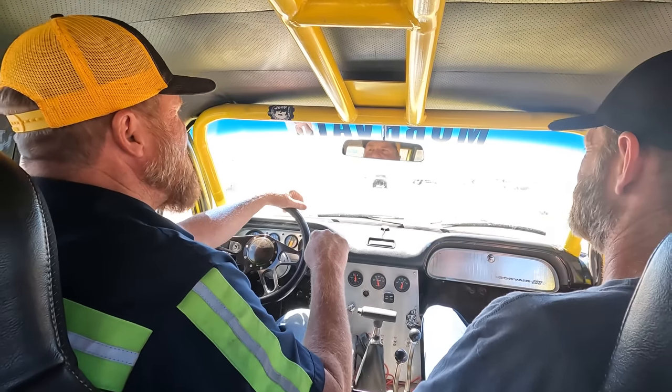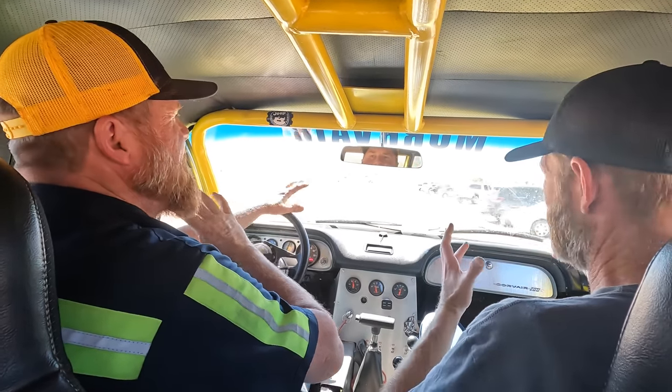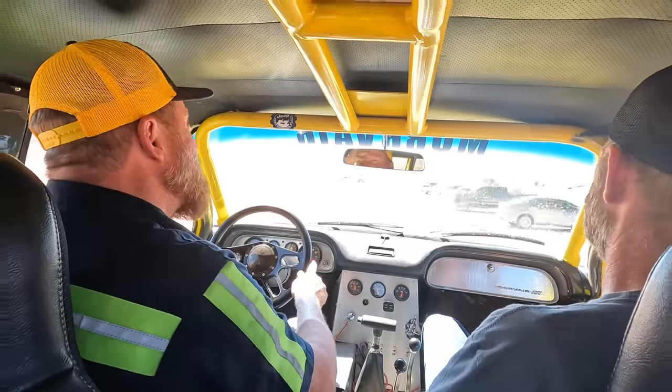But you're still running 91 octane gas. Yeah, so that time that we had to put the 88 octane in, we were getting gas rattle on the highway, not even a stressful situation. So this engine's tuned to run 91. So no, we're not throwing our money away. No, we're not extremely rich. We're just running equipment that's been tuned to do a specific job, and it takes a specific fuel requirement.